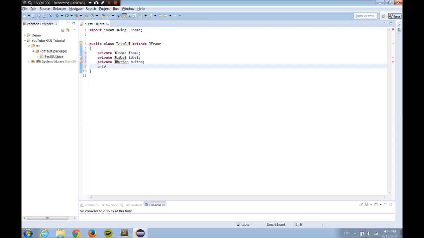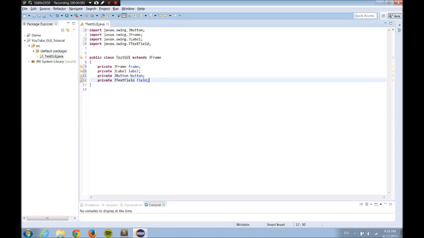And let's also create a JTextField. I'm gonna call it field. So let's go ahead and import all the classes using the shortcut Control Shift O.